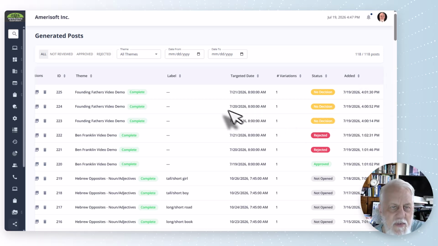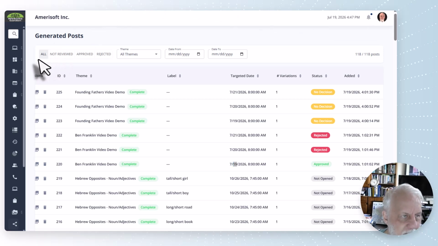And one of the things we're going to do next is, what if you want to reschedule something? Like if I say, okay, that's a good picture, but I want to schedule it for today or for 2 weeks from today. I want to be able to come in here and reschedule things. So that's a new feature that's coming. And I'm sure we'll have other new features added to this in the next few months.